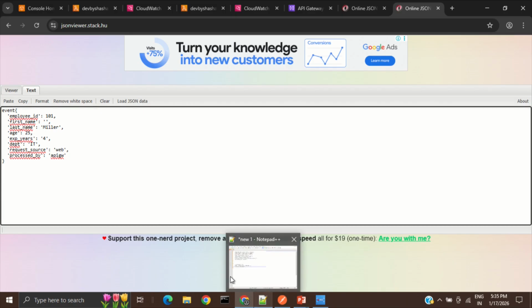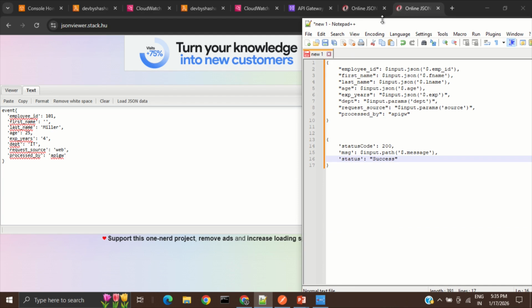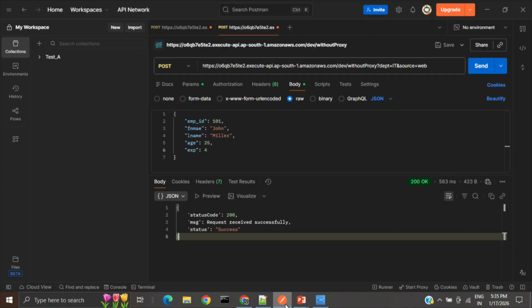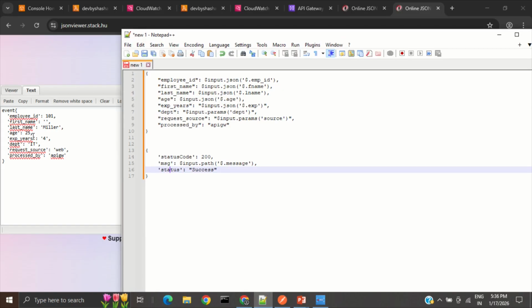And let's open that request template that we passed. So the first is employee ID. Second is first name. If you see here, this is blank, but here we are reading it from fname. So now let's check what we have passed in the Postman body section. Here it is fname, and if I go to Postman, here it is misspelled, it is fnmae. So the key name was not correct. That's why it's showing blank here. And this is the lname, last name, Miller.